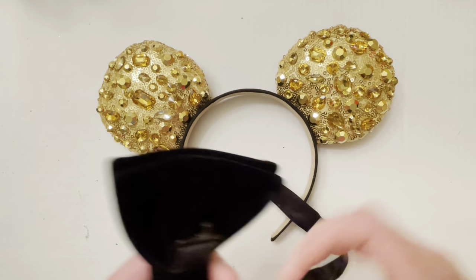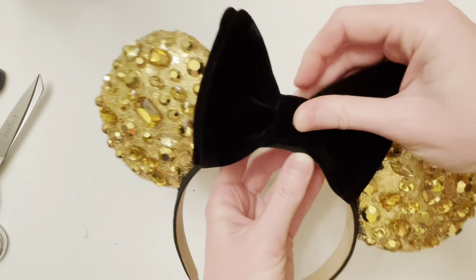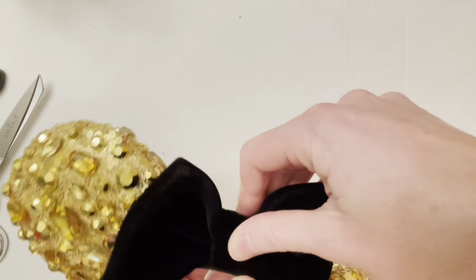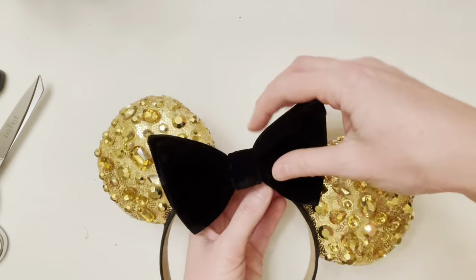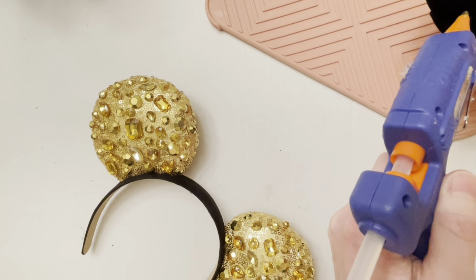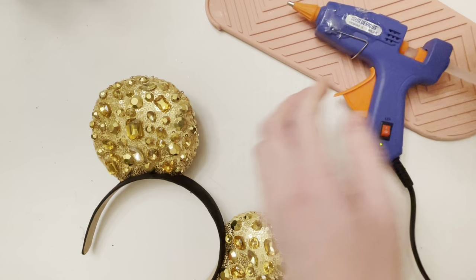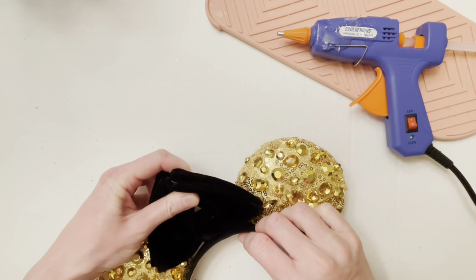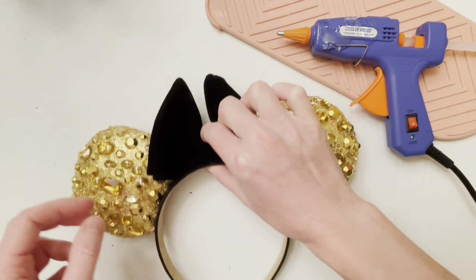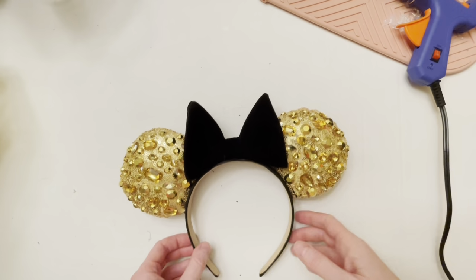I'm using a bow tie that is from Amazon, and I cut the back part off. If you're really good at making bows, which I'm still learning, you can definitely just make one yourself, but I decided to do the semi-homemade route and just get a pre-made one off of Amazon. Like I said, it was a bow tie, so I just removed the strap that is around the bow tie, and I hot glued that bow into place and fluffed it up a little bit.